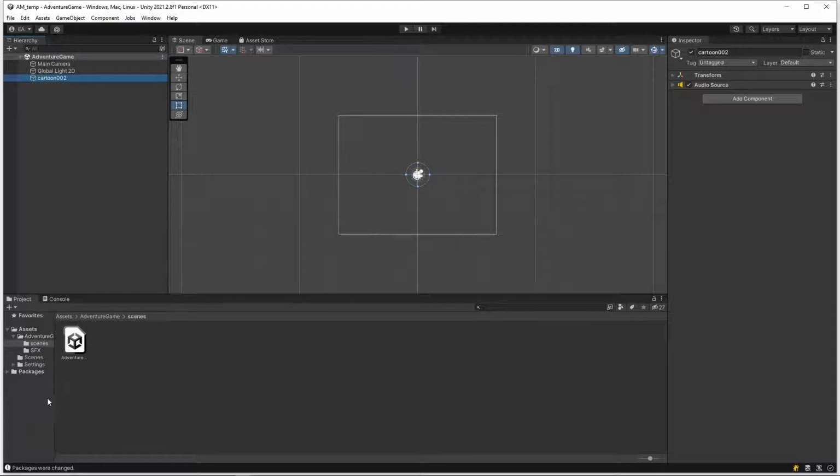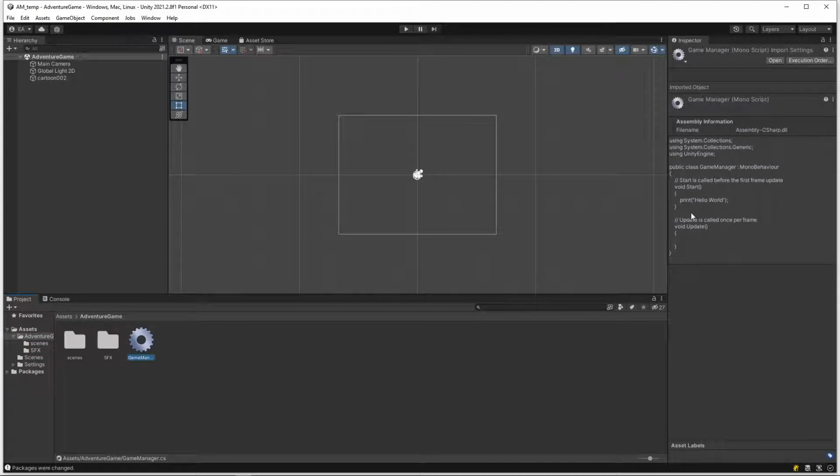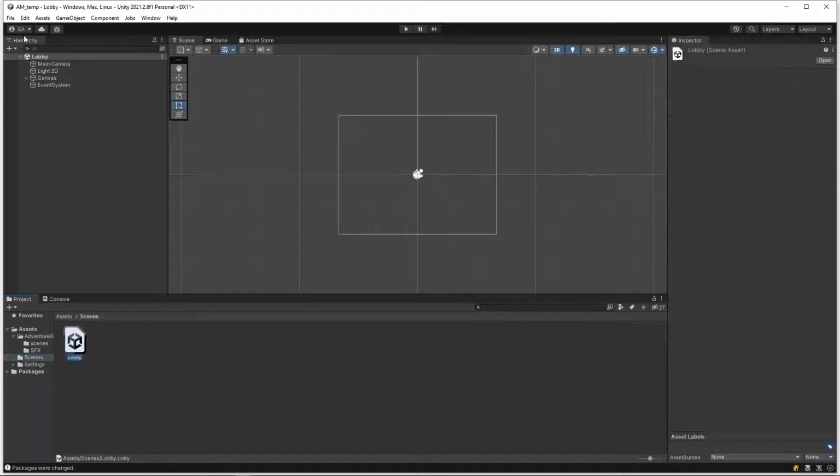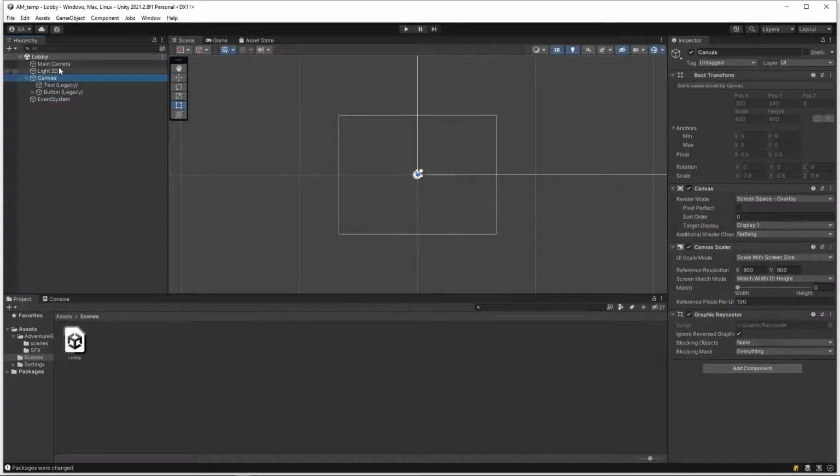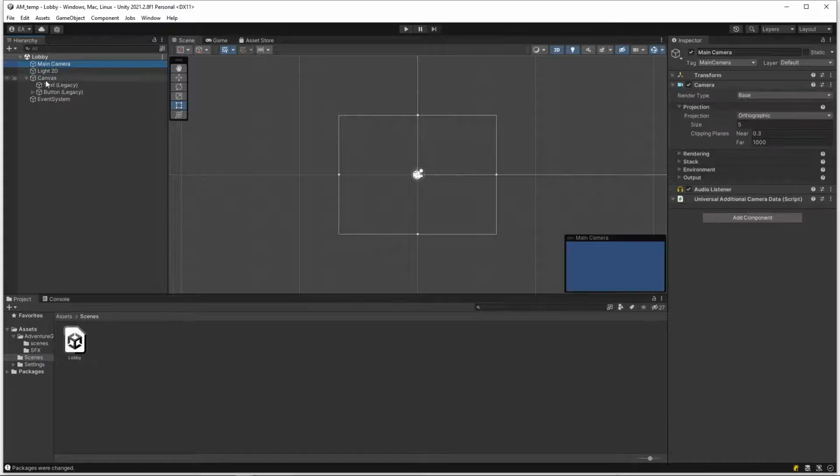All right. Now, up here, let's see. Did we write a script? We wrote the game manager script. And the game manager script is not on an object in the scene. Well, that's interesting, because I think we put it over here in the lobby. I don't know where we left it. So the interesting part here is that as I'm looking around, I'm saying, where did I put that script?